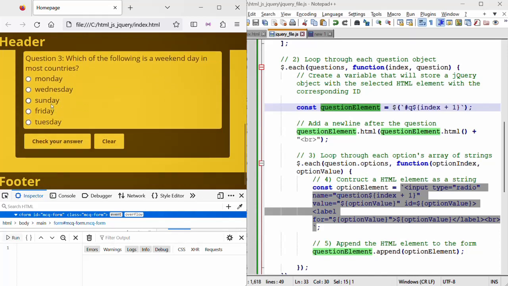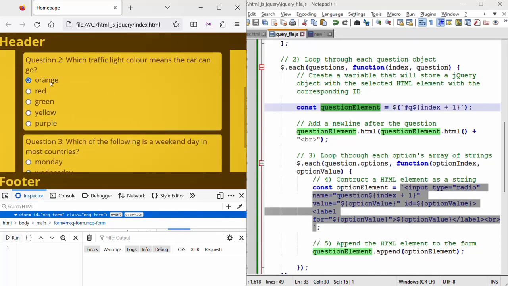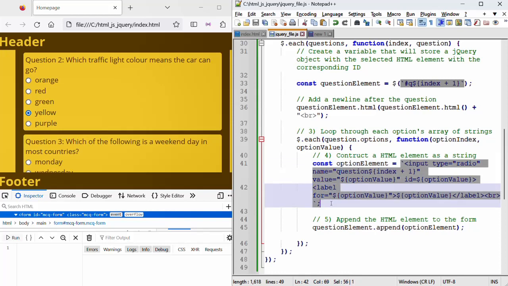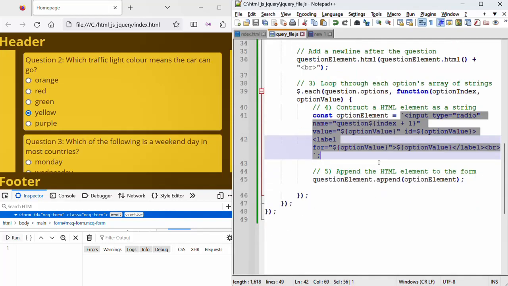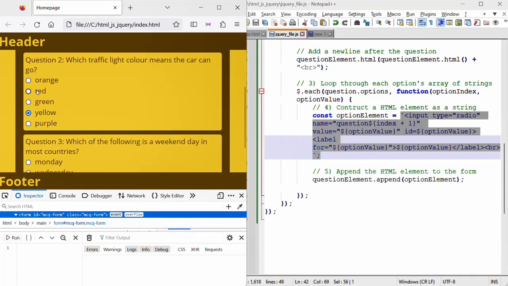All right, so now we have a new line there. There's only one thing, and then we've also got the label, so you can see that as soon as I click anywhere, not necessarily on the dot on the radio option itself, and that's also being generated for us here. There is one more thing that we want to do, is we want to capitalize the first letter of each of these options because it doesn't look that good. And that we will do in the next video.